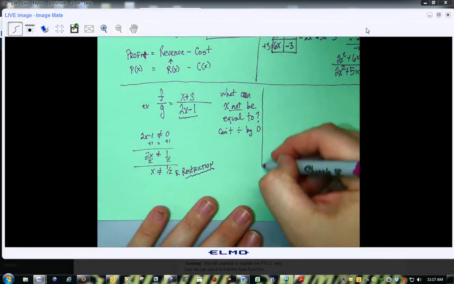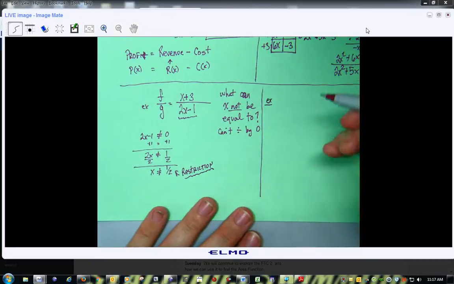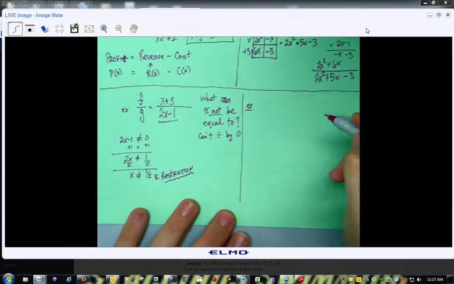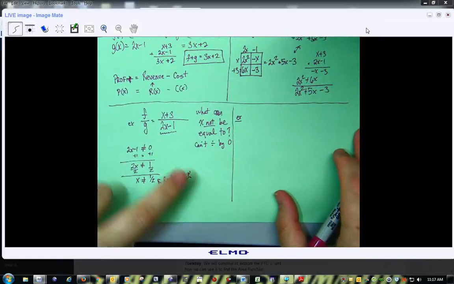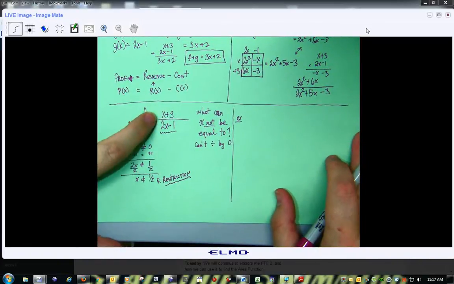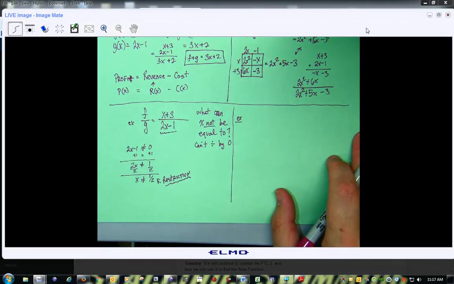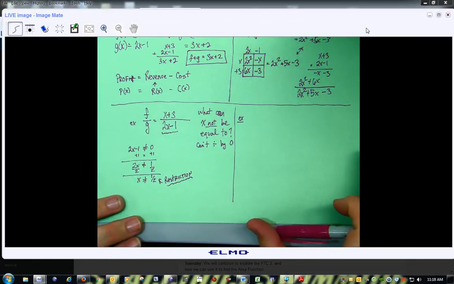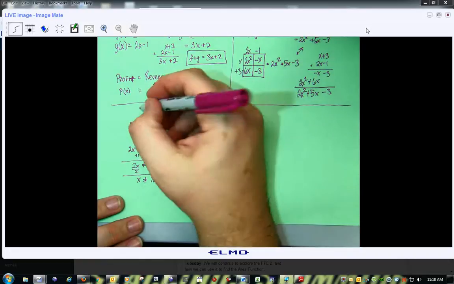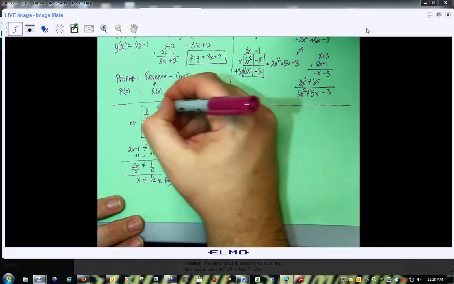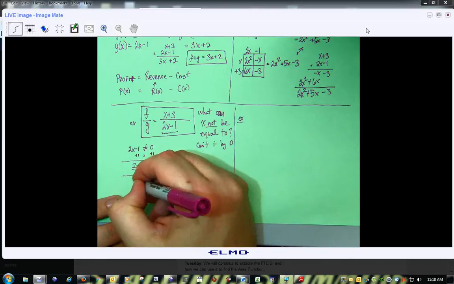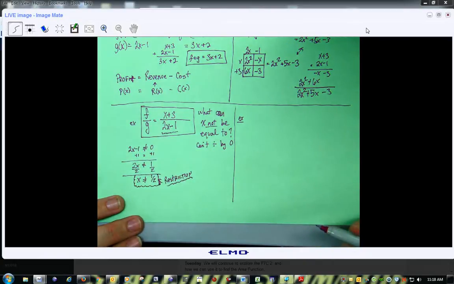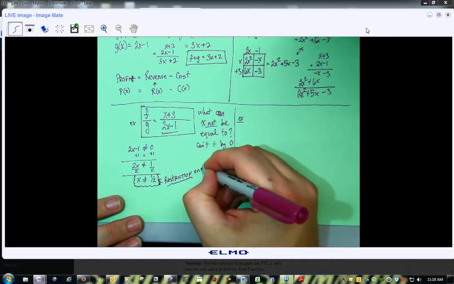Now, here's another example. What if I needed f divided by g? We figured that out, x plus 3 divided by 2x minus 1. And there might be a follow-on question that says, hey, what x is going to make this undefined? That's your restriction. That's the one that's going to screw everything up. That's your answer. This is kind of part of it, because then I know what I can't use. So this is a restriction on the domain.